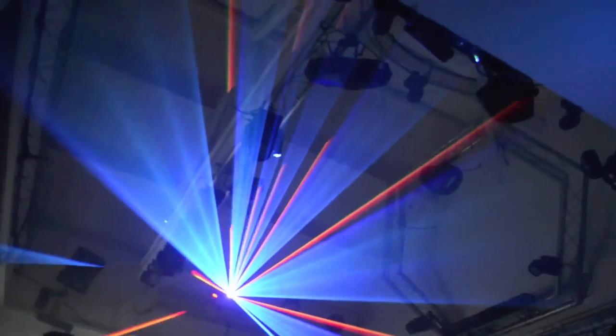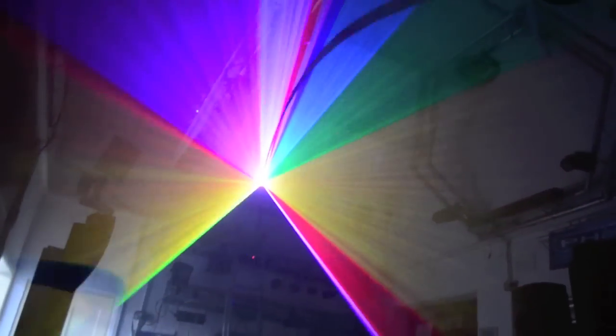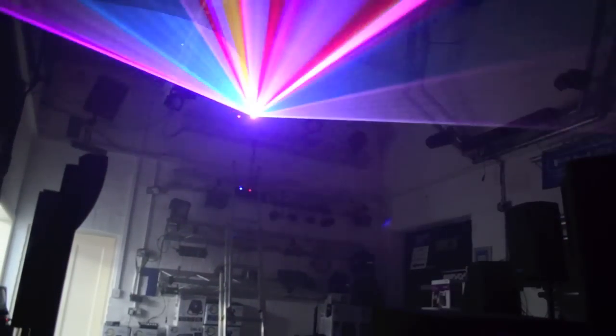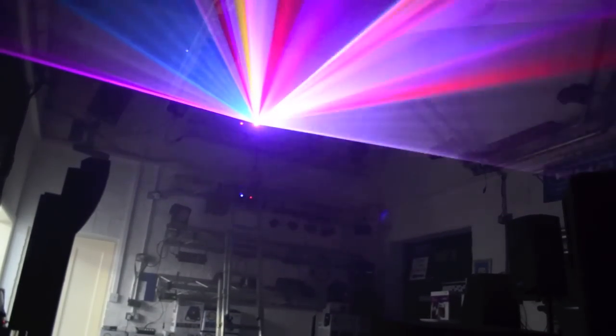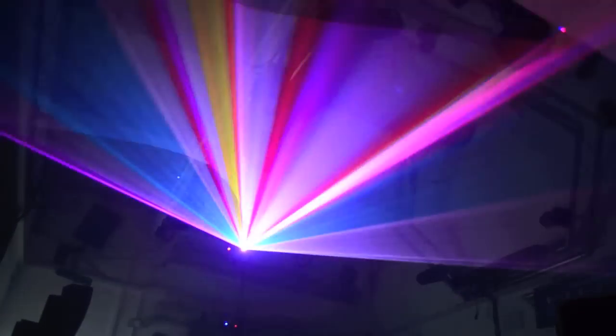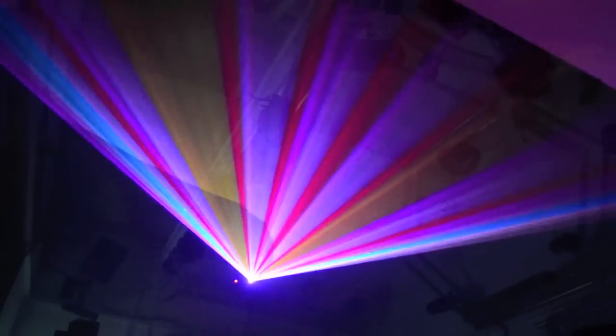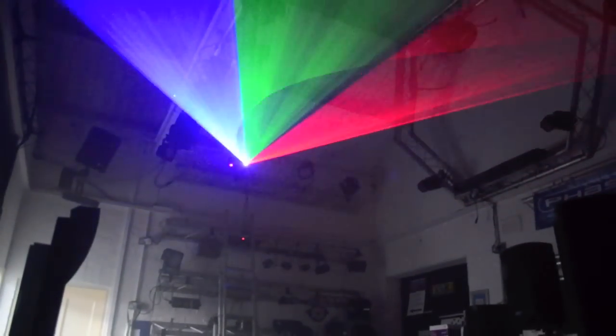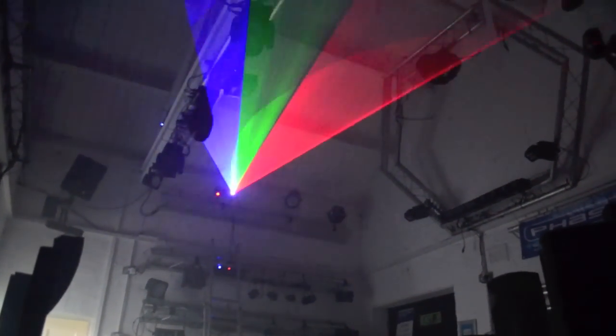See if I can get the camera right back so you can see where we are. Really crisp colours. Really smooth, like I say, not using it in sound to light, will work in sound to light. Loads of options for different programs. Just wanted you to see the colours and how smooth it is, and of course how bright it is.